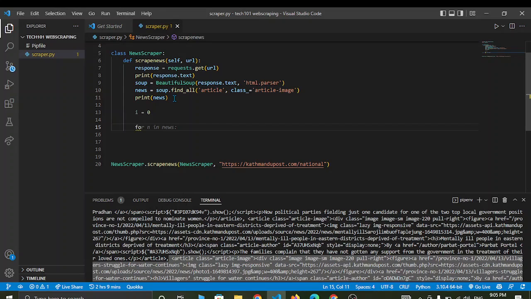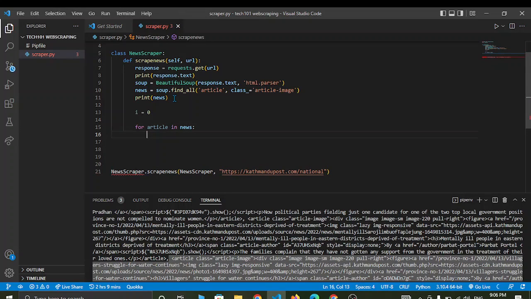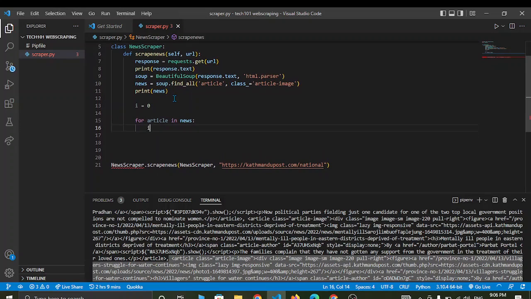Now first of all I will get all the article from that list of articles. So for article in news, first of all I will increment the value of I by 1 in each iteration, and I will break the for loop if the value exceeds 10.